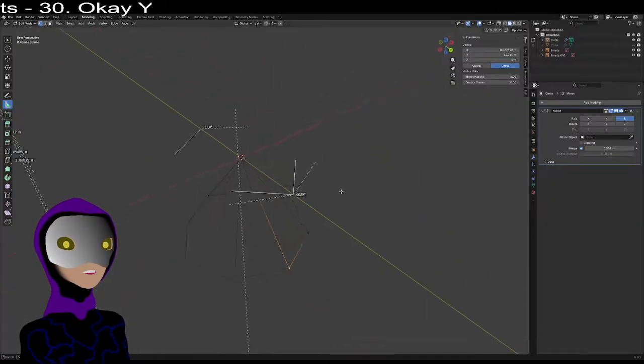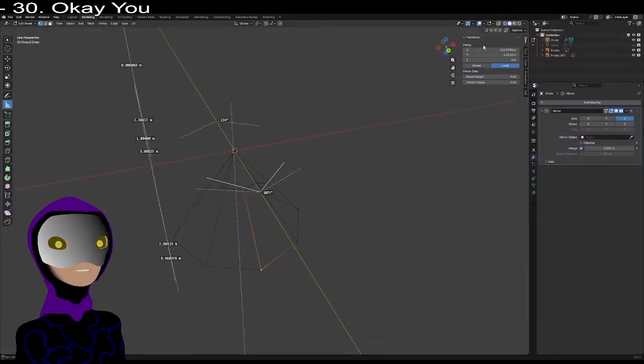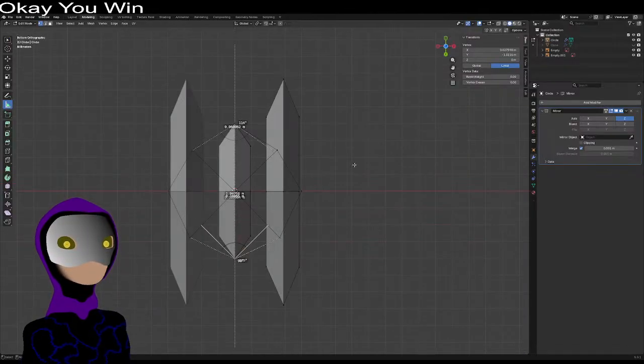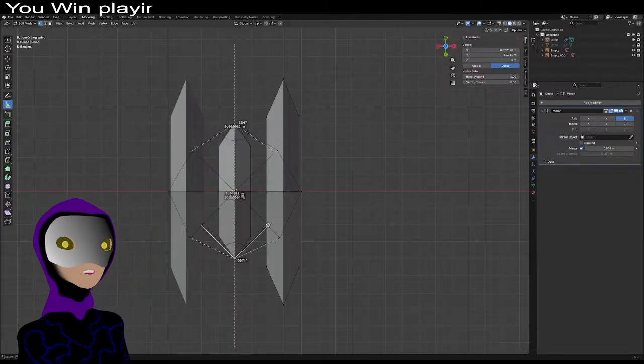That makes more sense. I have to... whatever. Select one of the endpoints.